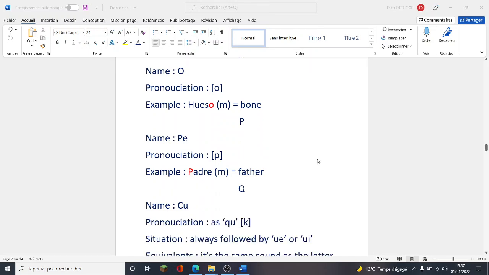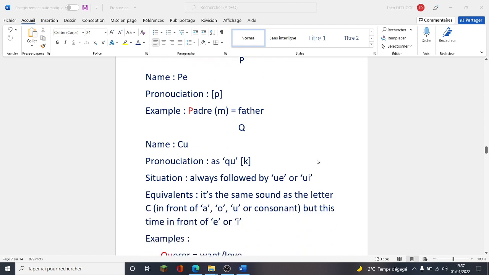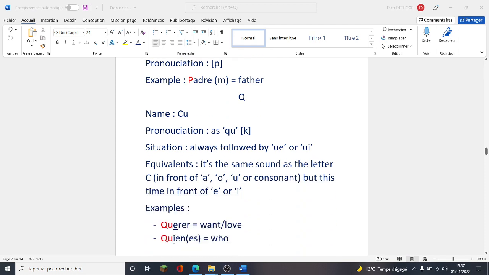The letter Q is quite easy, but there are a lot of situations and equivalences to focus on, so let's explain a little bit. The letter Q in Spanish is called la Q, and its pronunciation has to be K, but the letter Q has to be followed by the letter U, there's no other way. And also, the letters QU have to be followed by E or I, so it's quite specific. You won't find the letter Q in every word in Spanish. It's quite situational, shall I say.